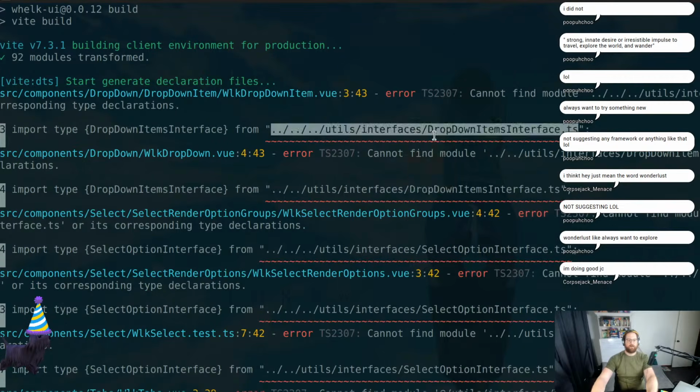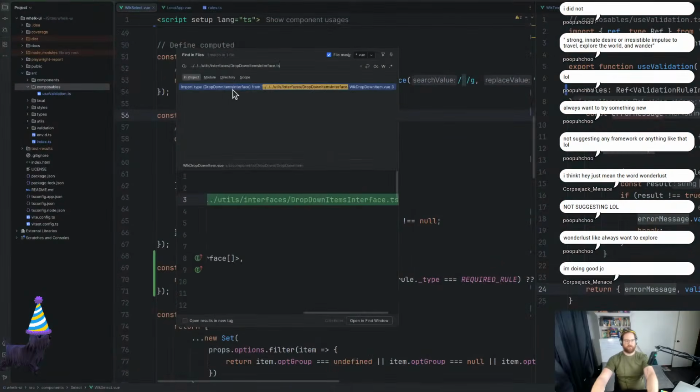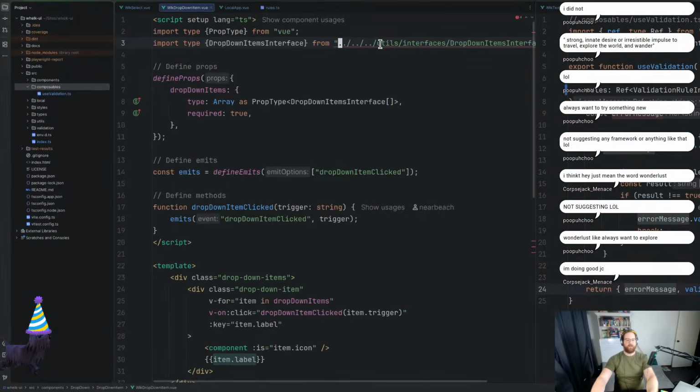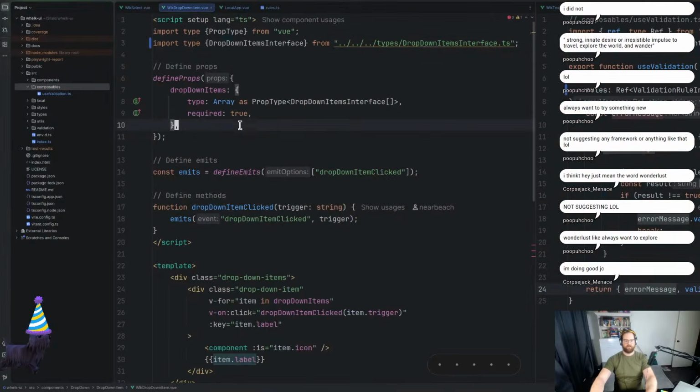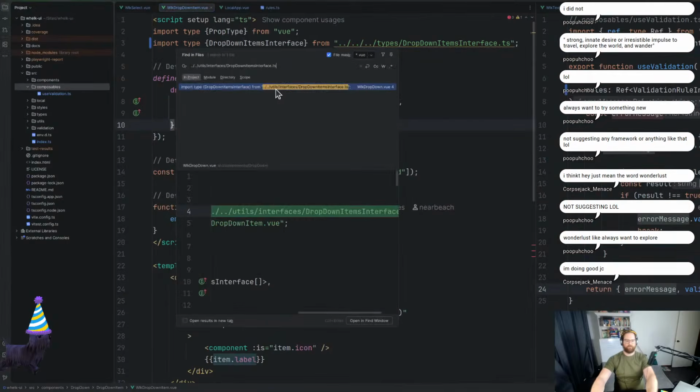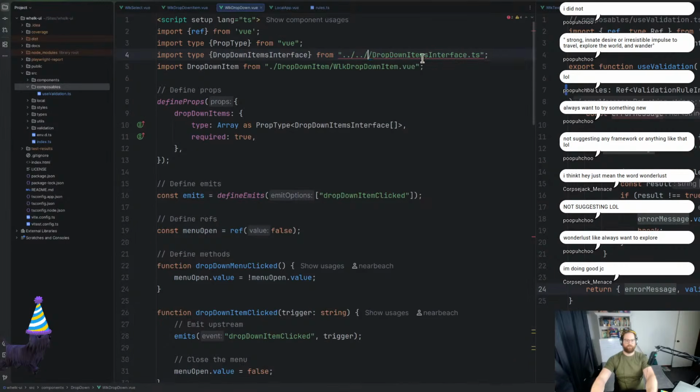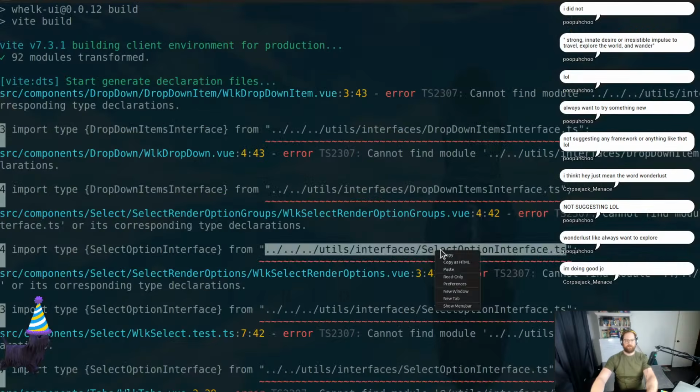So what I'm going to do, I'm going to copy that. I'm going to go find, and we're just going to fix that right now. So that is now under types. That one's done. Yeah, this won't take long.